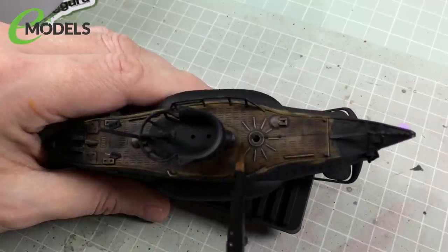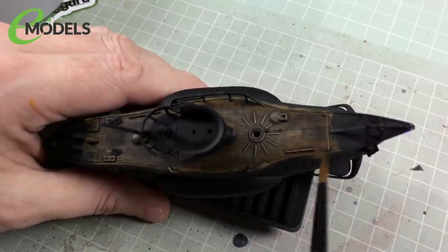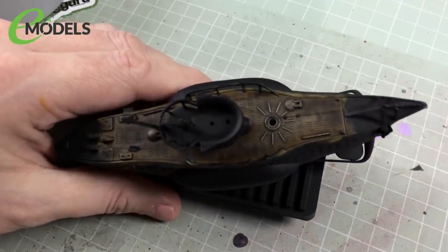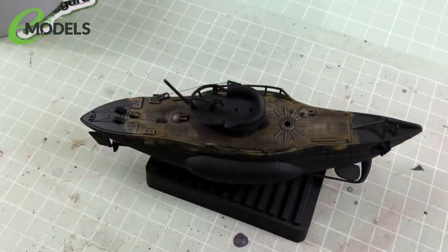So like here where the deck gun will be, we might have it kind of looking like this, or a bit darker but not much, but still kind of like this. Whereas down here where you'd have less people walking, or maybe this bit here, it's going to be darker because there's less foot traffic and less people wearing the preservative off the wood. So it's going to be exactly the same. So I'll get some more of my little fake shade.